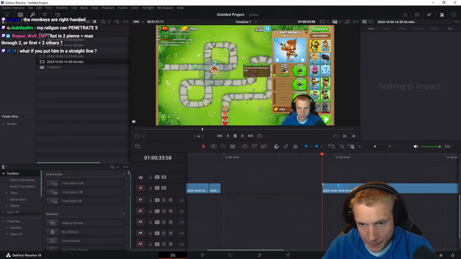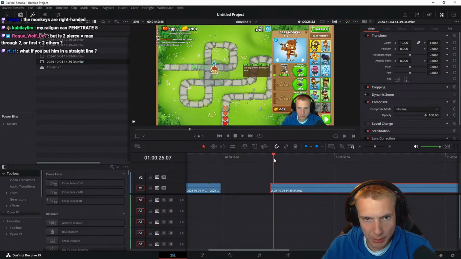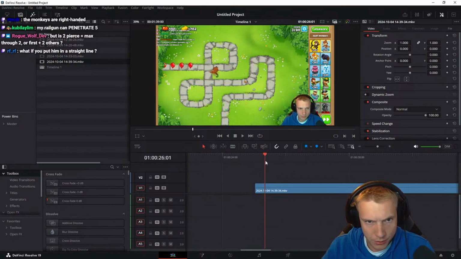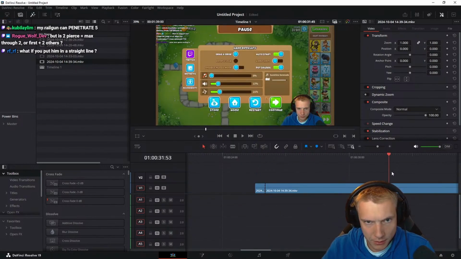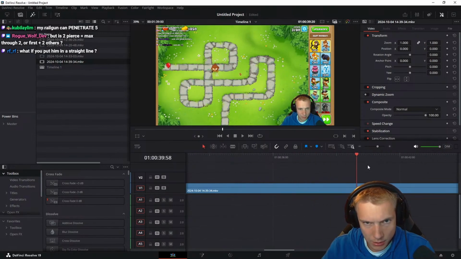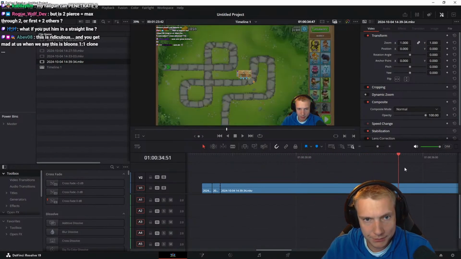Let's see here. What if you put him in a straight line? He's probably only hitting 1 balloon. Okay. This is where he shoots. That's the first one. Let me put him on top. Oh, I put him perfectly this time. Yeah, we put him perfectly. Shot done. Put them on top.